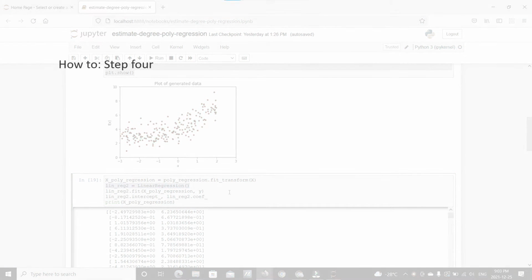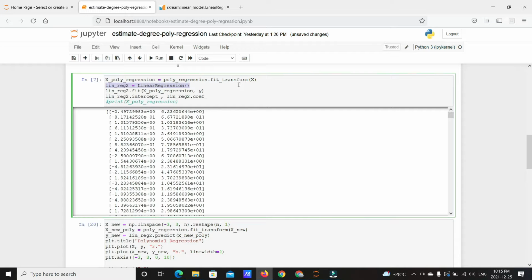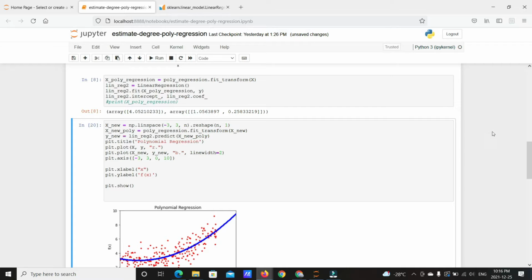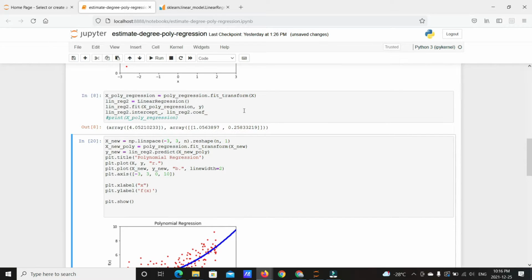With that done, we now head to step 4, which is the final step. Next, the fit method of linear regression is called to fit our model to the quadratic dataset we generated. Note, the quadratic dataset is the transformed x values, x_poly_regression. The y parameter in the fit method is the set of y values in our dataset called targets. We now inspect the intercept and array of coefficients which were estimated from fitting our dataset.